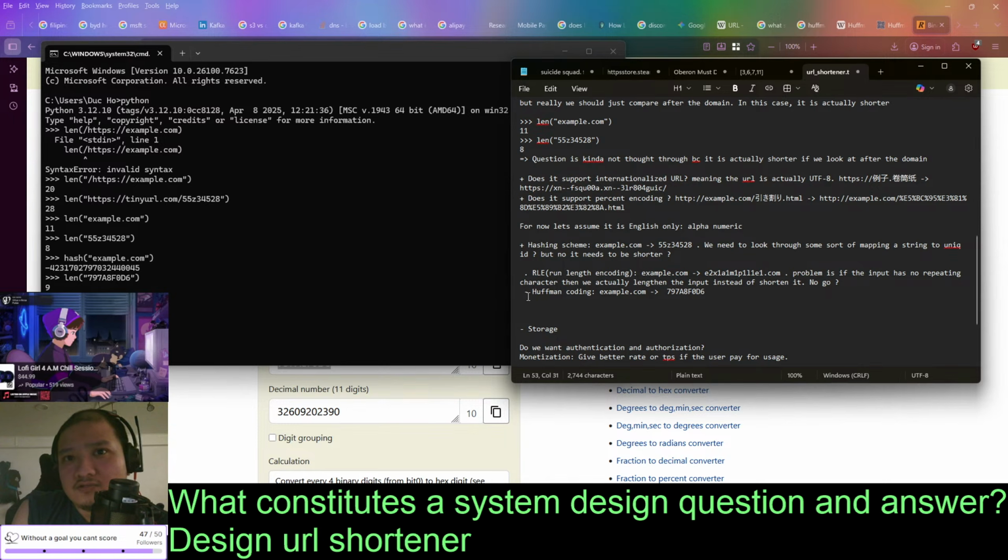I think central to these URL shorteners, you just need a string compression algorithm or something like that. The mapping I said here is actually wrong, I don't want to edit it.